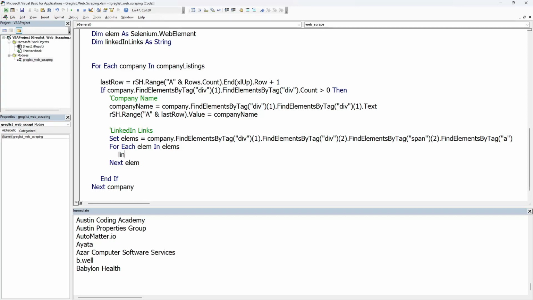So we can set the LinkedIn links variable equal to the LinkedIn links variable, concatenated to element.Attribute href, and then let's add a new line so that the next link will go to the next line. So here our element represents each of the anchor tag elements, and what we are doing here is accessing the attribute property of href, which contains the LinkedIn link.